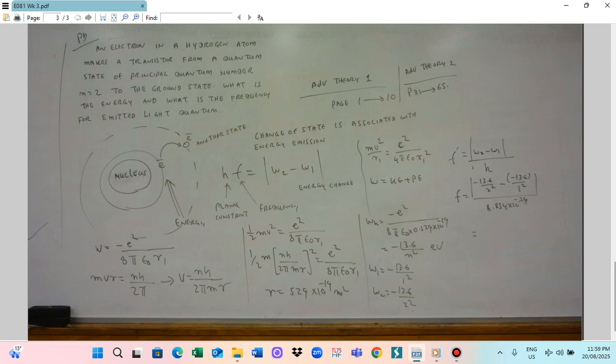This frequency is in the visible range, so you can see the light. This is the electron changing from one state to another state, which usually produces that frequency. So the first problem is to calculate the electron energy at the ground state. The second problem is to calculate the electron radius. The third problem is the change from one state to another state, where we calculate the frequency. Okay, so next we solve this problem.